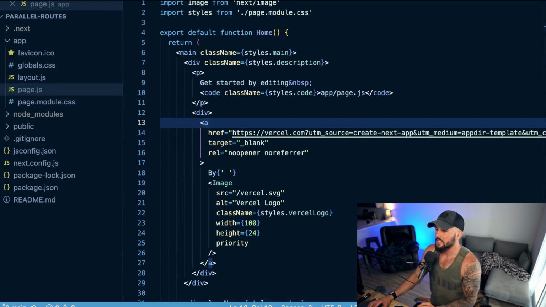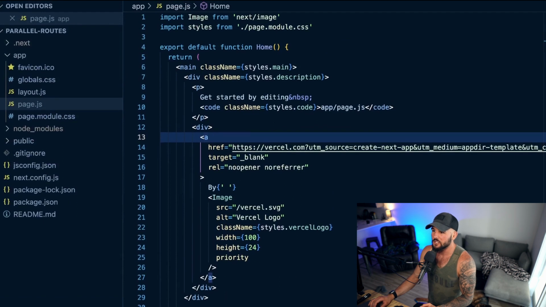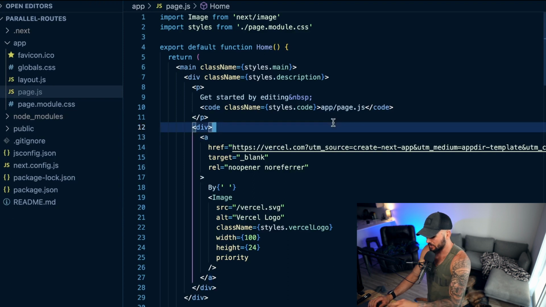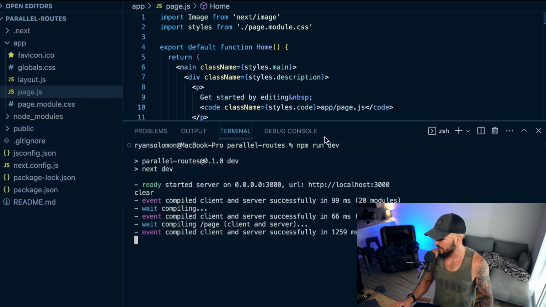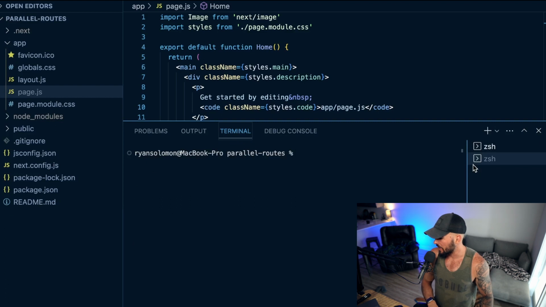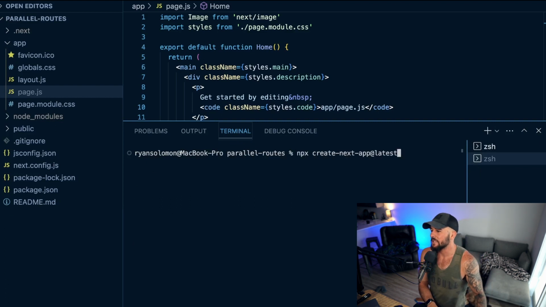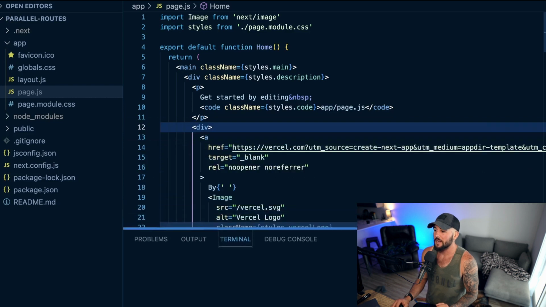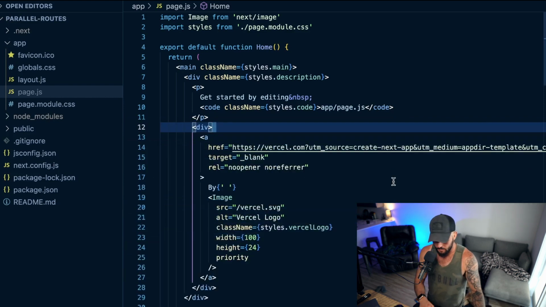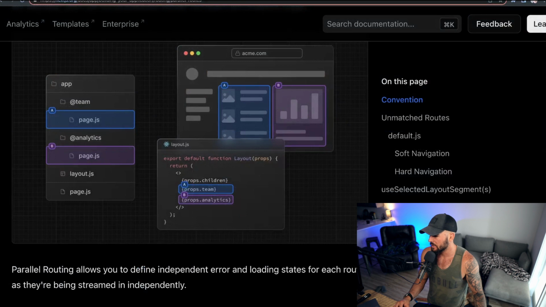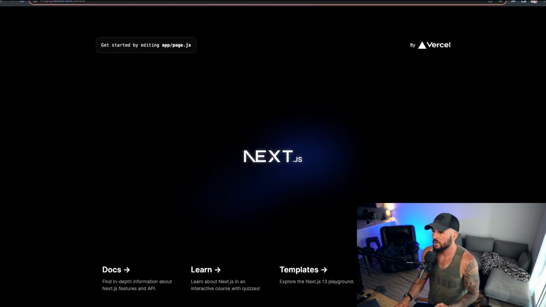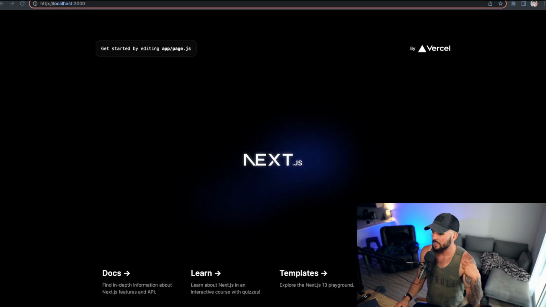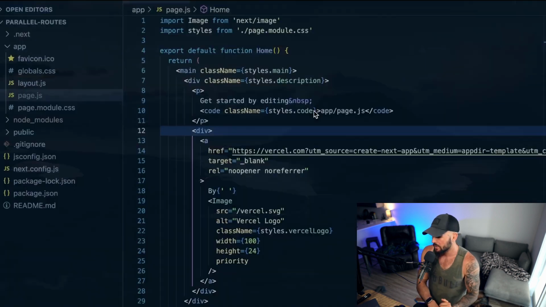So for this, all I've done here is I have created just a create-next-app. So if I show you my terminal here, what you're going to see is if I open up another terminal and I go backwards in my history, all I did is npx create-next-app@latest. And then I ran through their prompts just to create a blank template. Then I opened that folder and ran npm run dev. So now if I navigate to my localhost:3000, I get a blank Next.js page. Okay. So that is all I've done here.